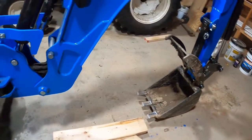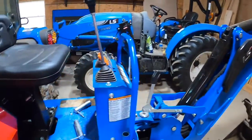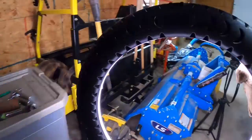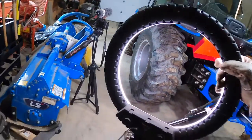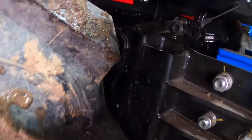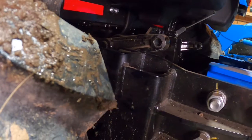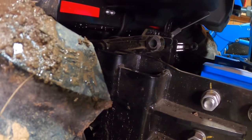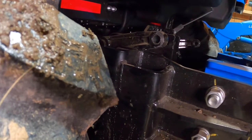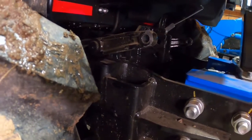And now we got to use the bucket to tilt. We want to tilt the whole thing back so that these line up. You can see in there. Let me try to get that light. Okay. You want that pin to line up. So we're going to level the bucket here. We're going to push up, push down the bucket. There.